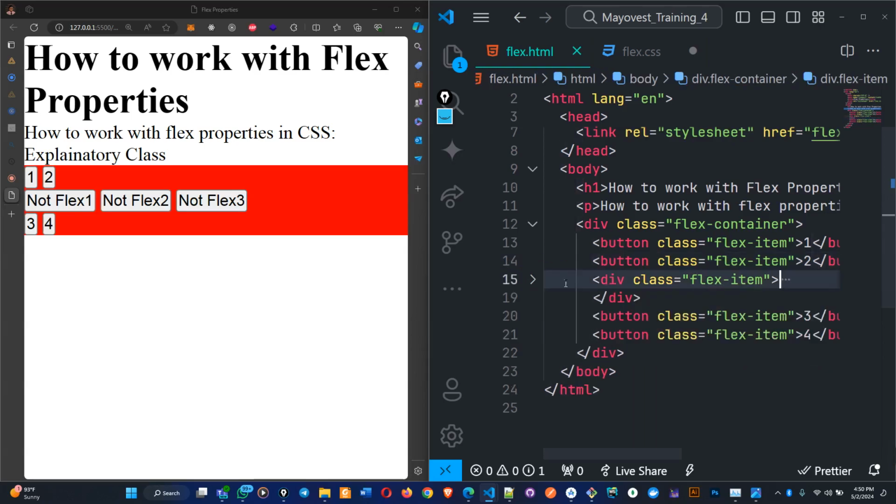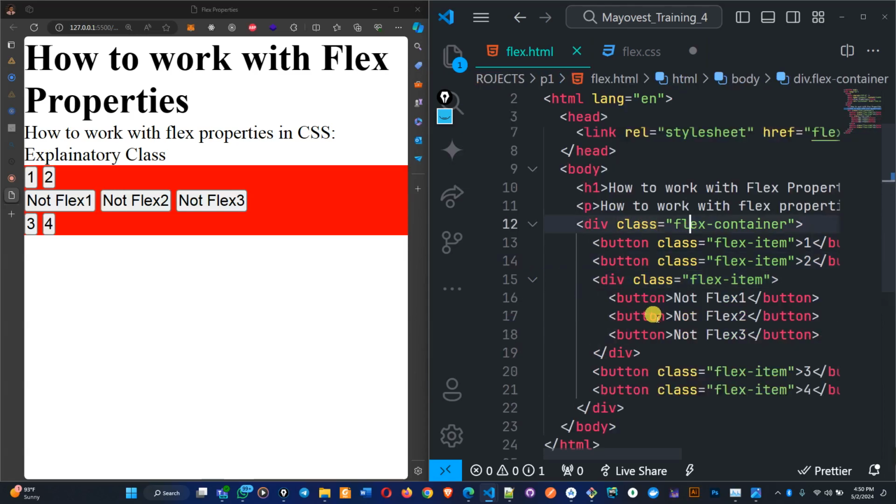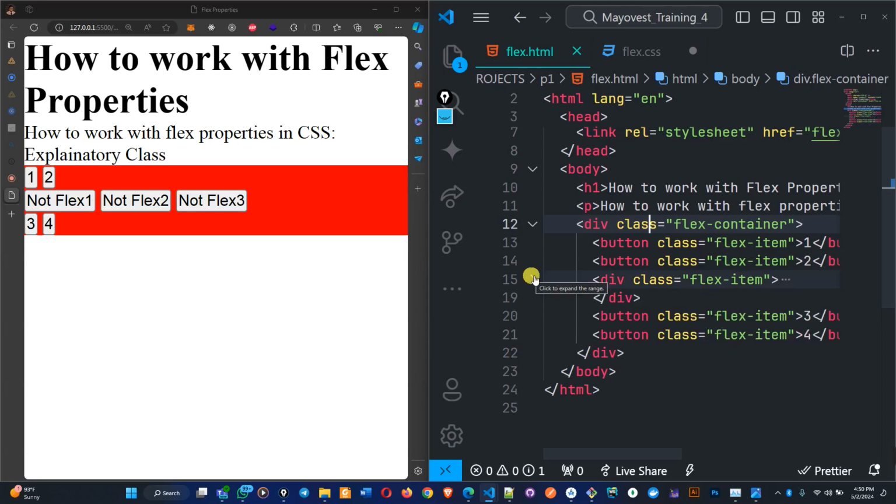It will only work on the parent that is holding them, because this is the one that is direct under this container. It doesn't affect any nested element. It only affects the element that is directly under the container, not the one that is nested under the item. Because when I started applying some properties, you see that it's not touching all these. And the reason it's not touching them is what I'm explaining right now, so that it doesn't look like this thing is doing magic. It's not doing any magic. You just need to understand what is going on with the element.